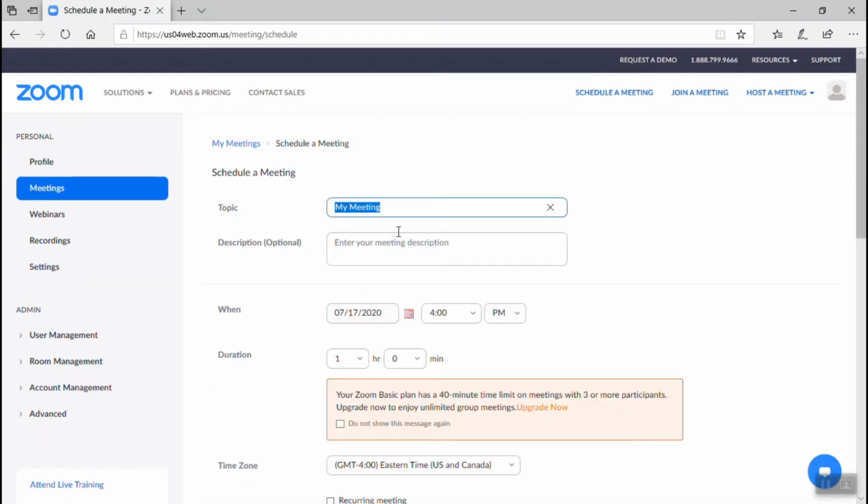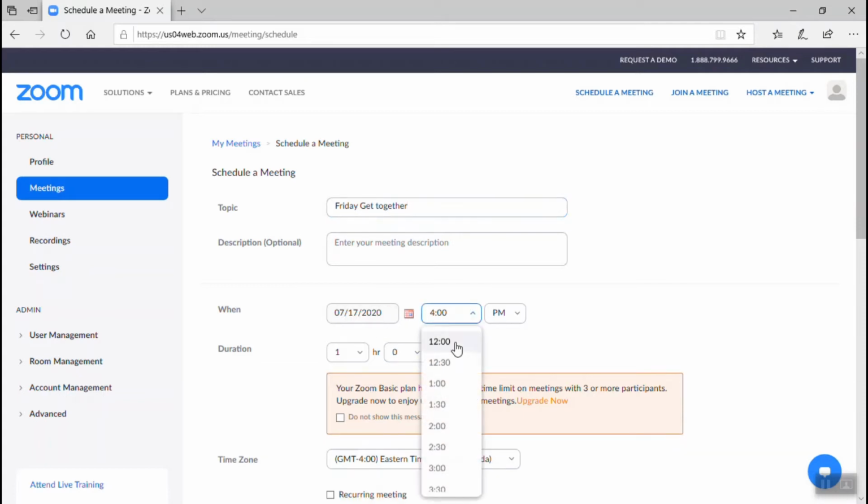and enter the information. So maybe it is giving it a topic. A description, when it's going to take place. So you'll use the date and time pickers.